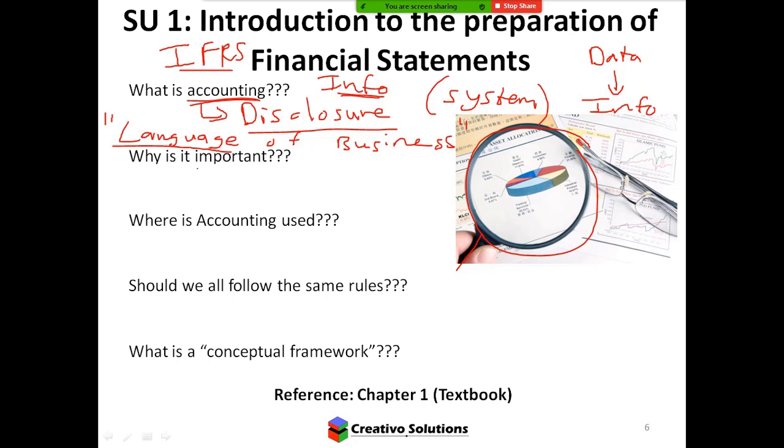Do you know why it's important? So, why is accounting important? What does this information help us with? Any idea? I would say to manage your finances in a business. Okay, very good. Management is something that you could mention, but more importantly, it's the decision making. Can you make good decisions without information?